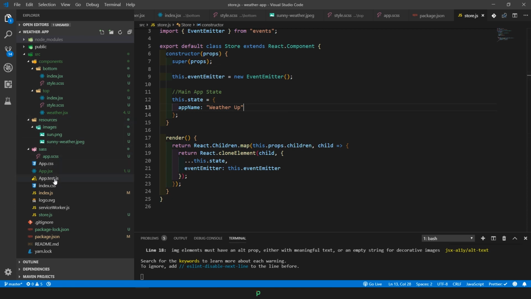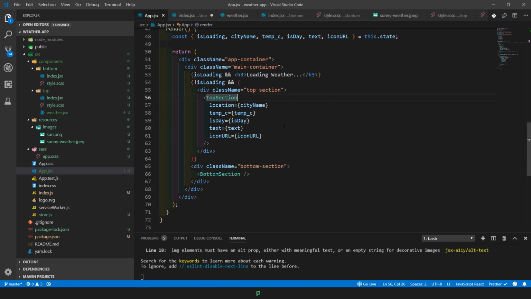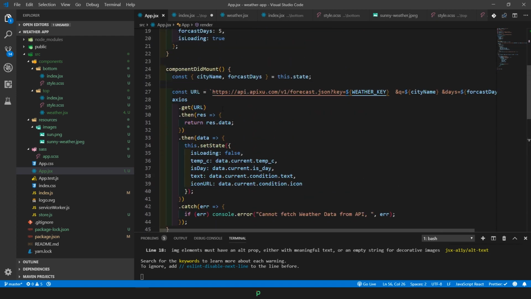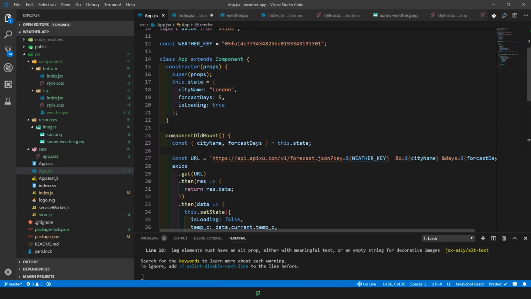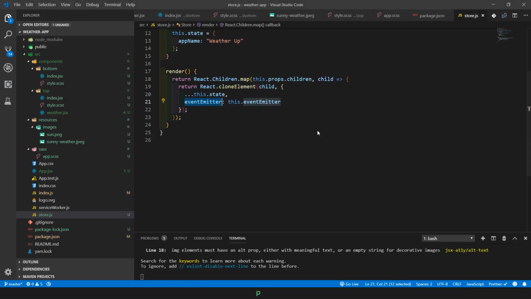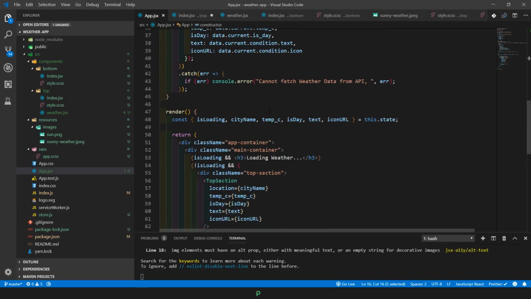Now we can jump to app.jsx, since this next thing is going to be rendered. Inside of this.props, remember it's going to be passed through all the props in here. We're going to get something like eventEmitter, which has the reference of the object that we created up there. And we can get that really easily in here.